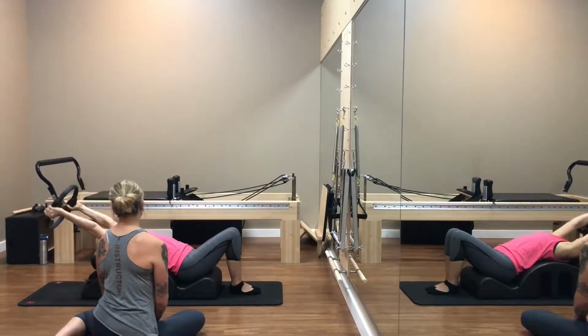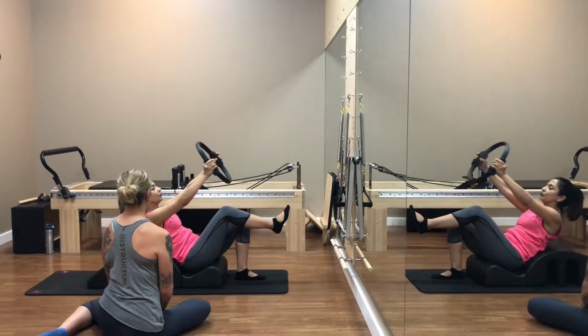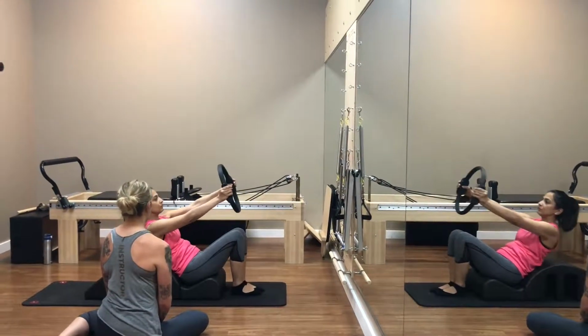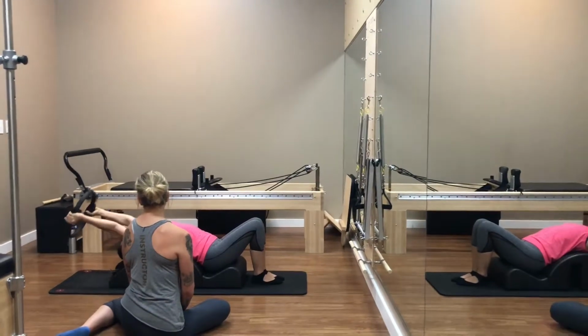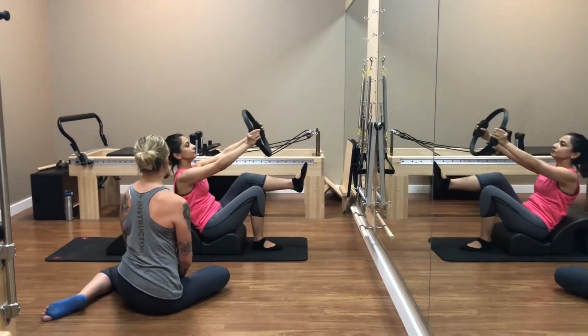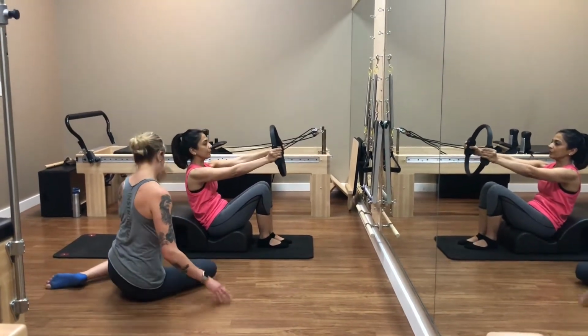And then you'll exhale, nod the chin towards your chest, you'll begin to roll up, tabletopping one leg as you lift, good. And then we'll alternate the legs, so roll down, using your breath, inhale. Exhale through that straw, slide the rib cage down, connect to the hips, good. And then roll on down, good.